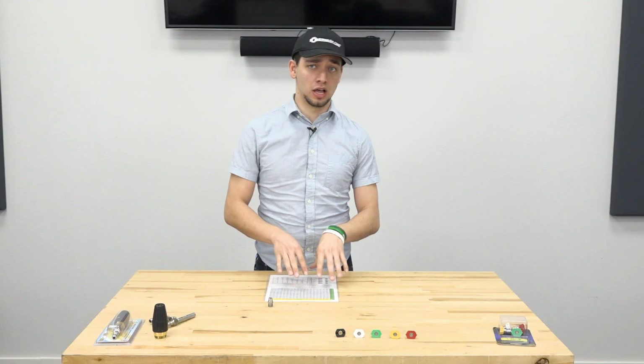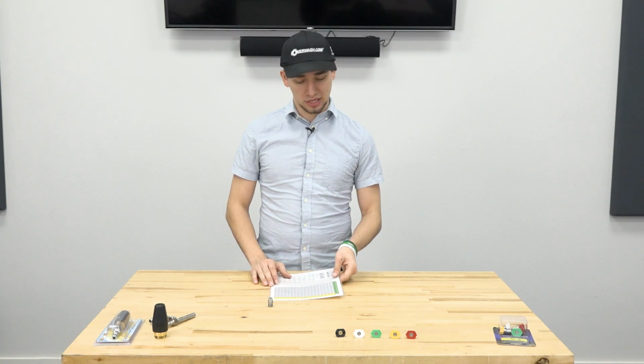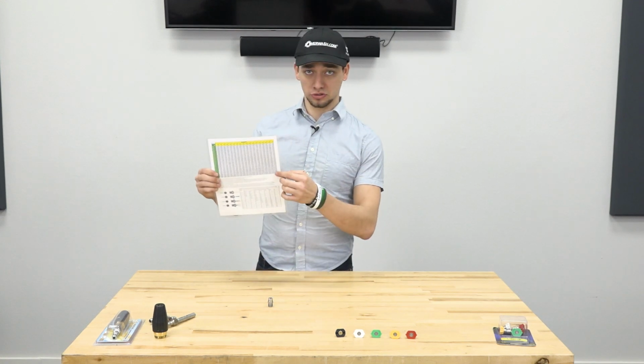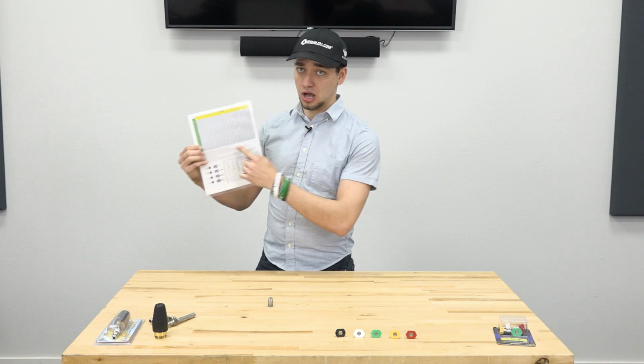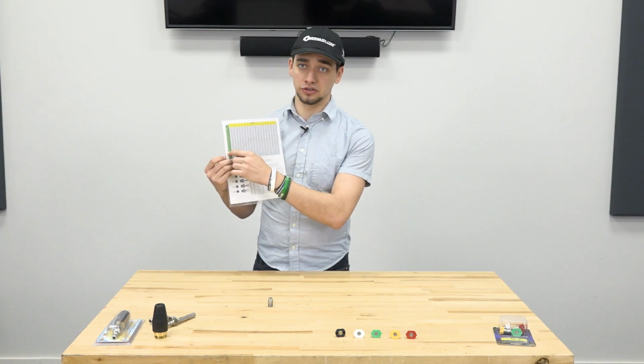So there's actually a formula for calculating these orifice sizes, to help you keep things lined up a little bit easier. If you don't like using math, you don't like calculating things, most places will have a little nozzle chart that you can go through with your different options and areas that you want to use, and just follow the lines and it'll guide you to what you need.